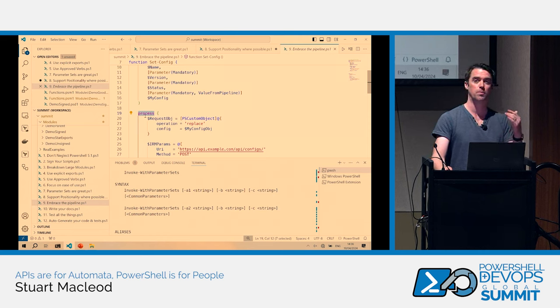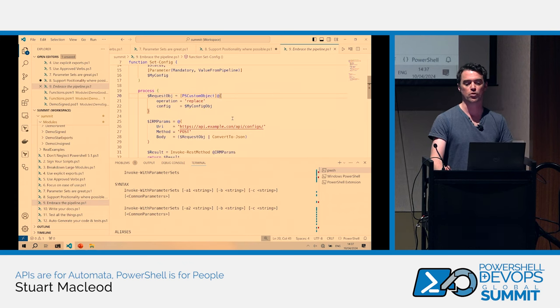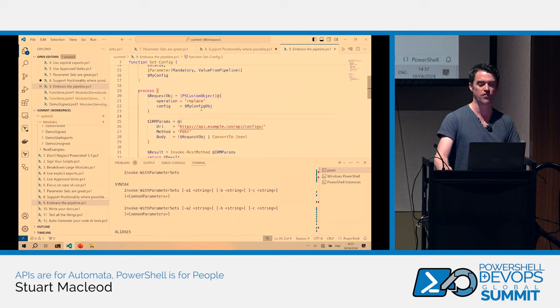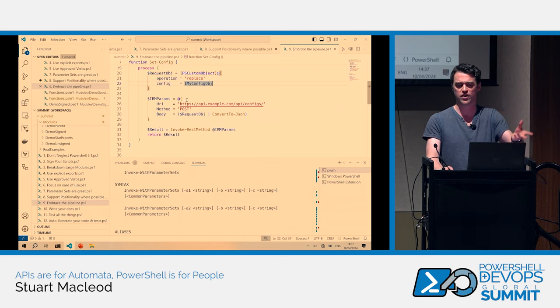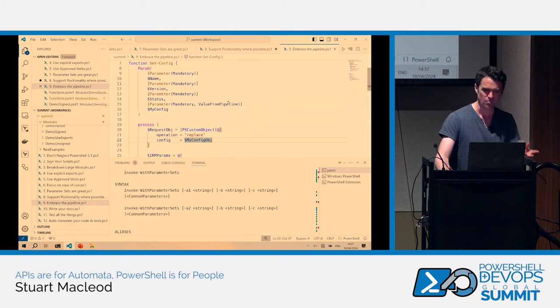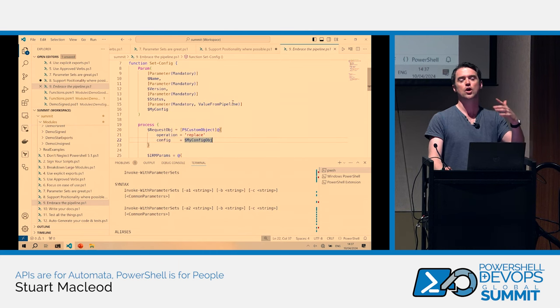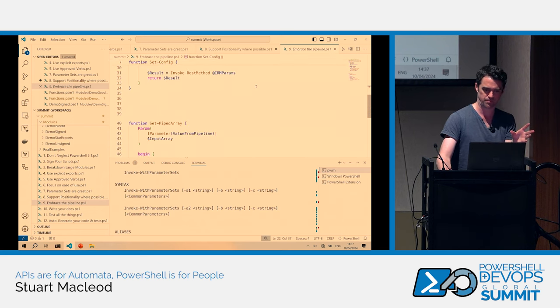If you don't have a process block and you pipe an array, it will do the thing on the last entry, but not any of the other ones. So I had this problem where I was updating host names and sending them an array, and suddenly I would end up with one host name in my config, and I couldn't understand it, and it was because I was missing process blocks. So in this case, what we're doing is we're reconstructing a different request body. We're adding this operation replace, and then the config is going to be my object, and then I'm going to send it off with a post request or a put or whatever it is you're doing. No problem. Something to kind of consider. You might have to sort of change response bodies, change request bodies to sort of intercept it.